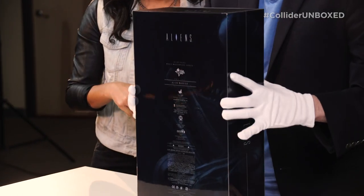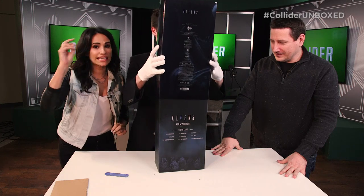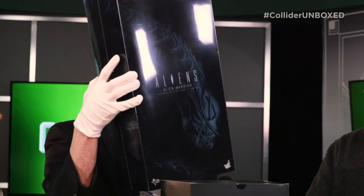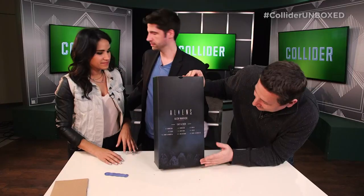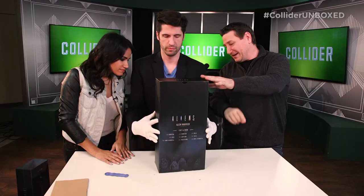He is the Queen Alien — you know that's coming. Which is so cool. We're probably gonna say it a million times, but this one is from Aliens, even though it's called Alien Warrior. Now you can really see the alien head on there, which is pretty sweet looking. What does it say on the back here? Again, it's the Alien Warrior. He goes to the casting crew, and let's turn it off. It even comes with slime.